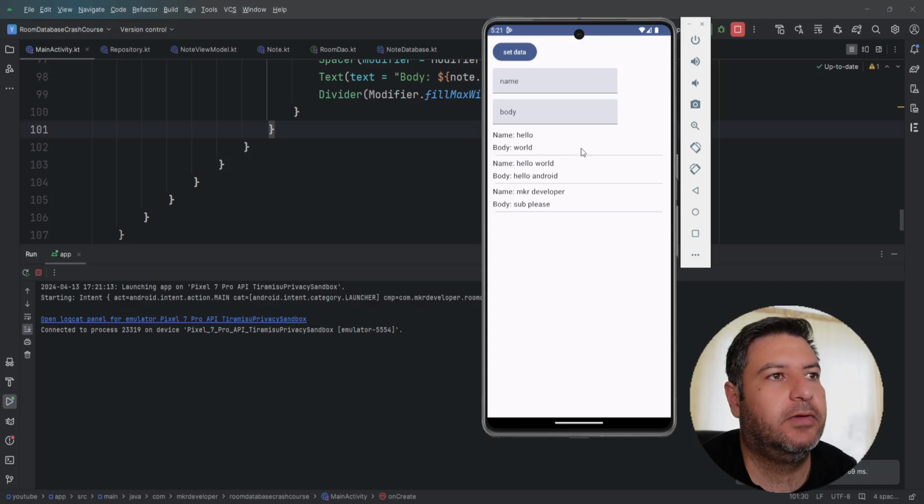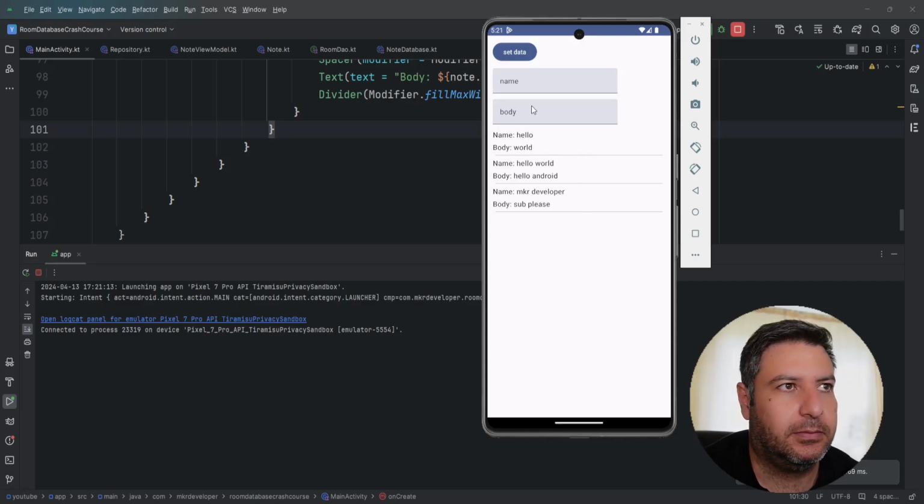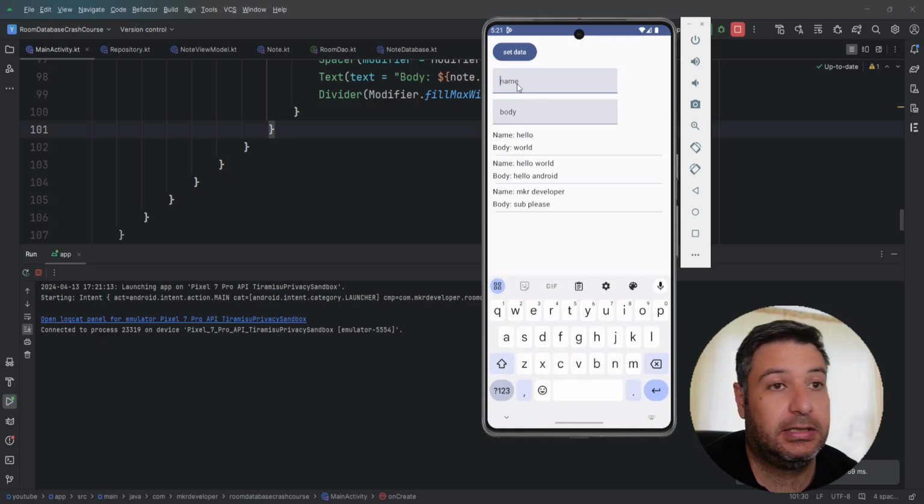Okay, here we have the data that we set on the database, and let's add another data and see if really we have the live data, live flow, and we can see the new data here immediately.